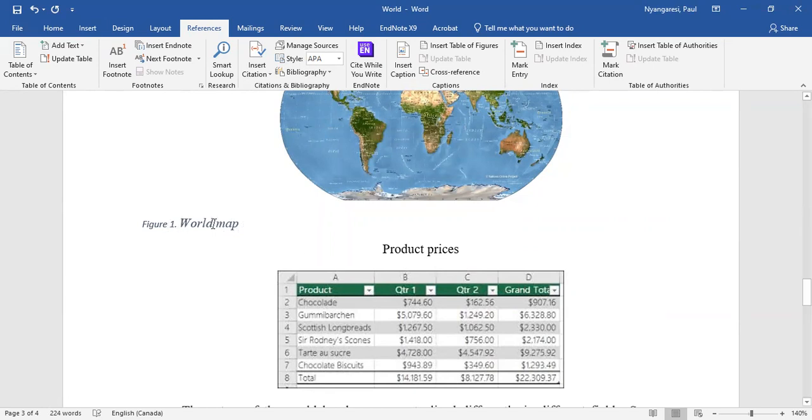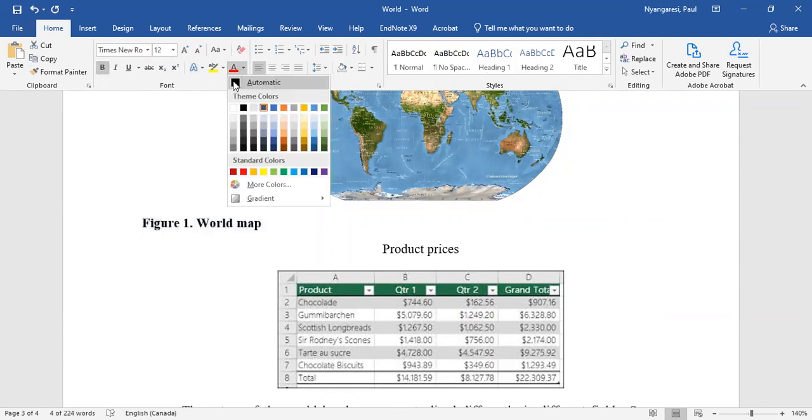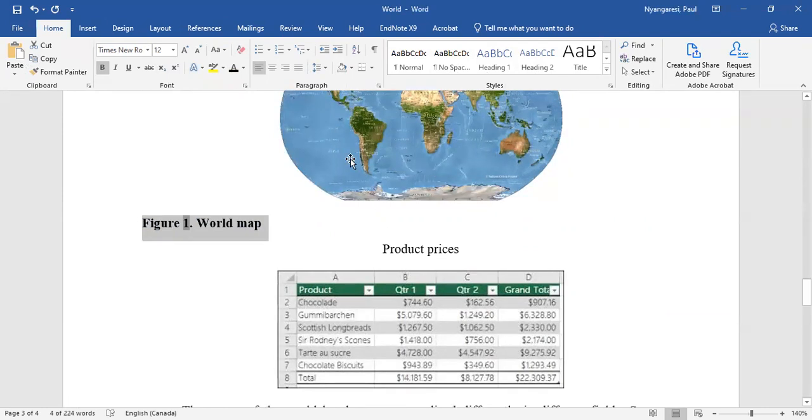That's what we have. And what you do is change the font type and size. In that case, you can have maybe Times New Roman, and the font size depending on what you want. Then maybe it's not italicized. That's what we have, and the font color. Remember, figures and tables, all of them should be centered. So you click here center, then it goes to this given point. So we have put the caption of the world map as figure 1.